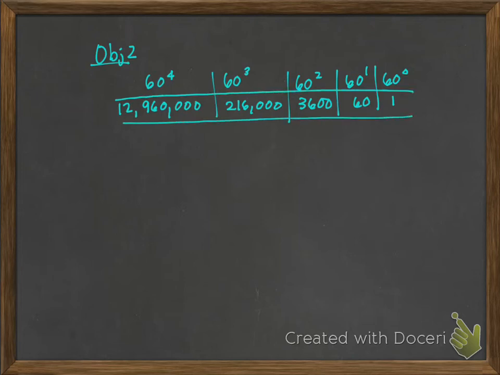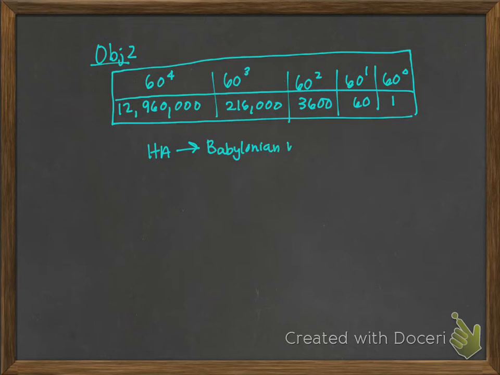So this next objective is we're going to start out with our Hindu Arabic numerals, and we're going to go to a Babylonian. So we're going to translate to a Babylonian numeral, okay? So if we're going from our system to theirs, we are going to divide, okay? And you're going to use this a lot in the next section because we have to use bases that are not base 10. So going from ours to someone else's, it's harder, it's division, okay? So I'm going to go over the steps. I'm going to read these to you, and then we're going to do A, B, and C.